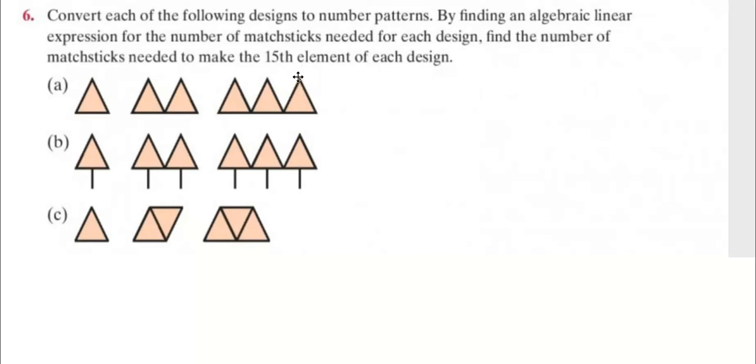All right. First of all, are these ones linear more than likely? So what's the first one? 3. How many in the next one? 6. And then finally 9. 3, 6, 9. All right. So 3 is to 6 is to 9. I would say you have to start off at 1 here. Can anybody tell me why you have to start off at 1? You have the first pattern, the second pattern, and the third pattern. You can't have the 0 pattern, can you?